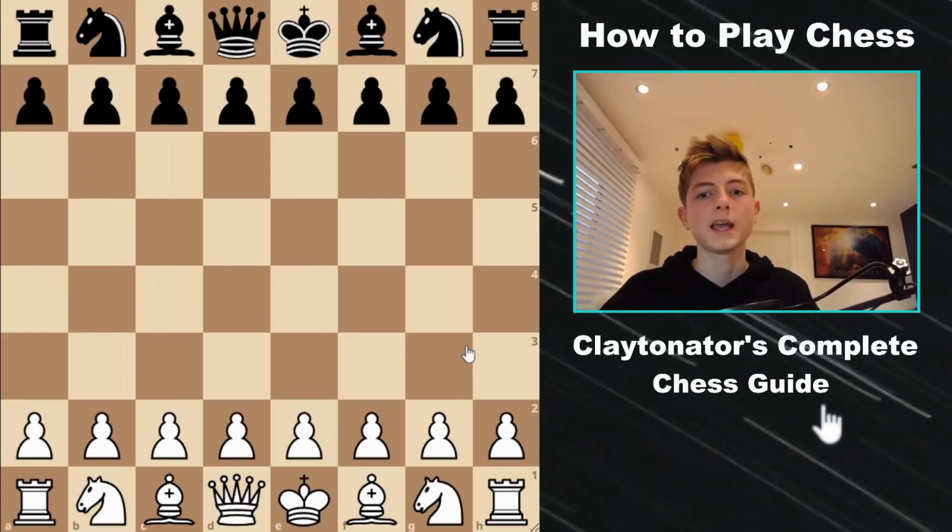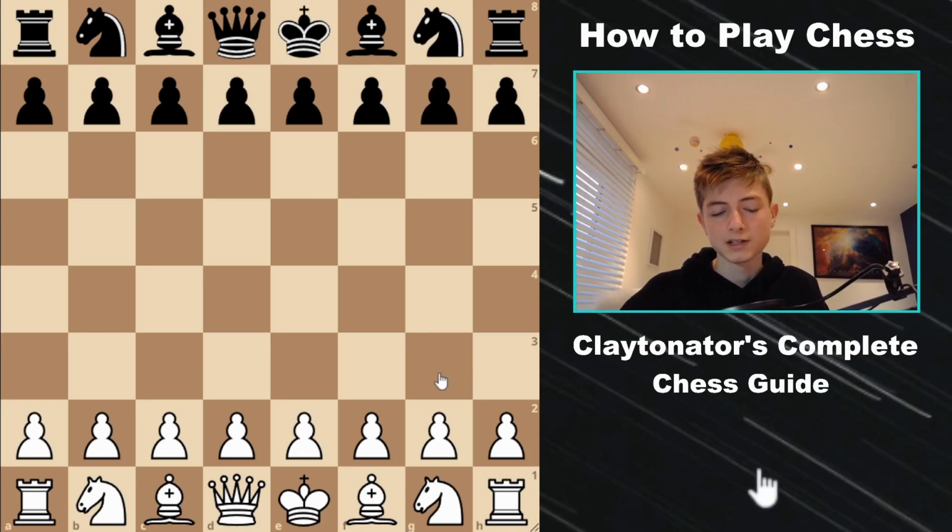Chess is such a fascinating game, but many people are unfamiliar with it. So today we're going to be having a look through the full rulebook so that you can learn how to play chess. Chess is a game where players take turns in moving pieces until the game ends. I'll discuss how the game ends later. First things first, let's start off with the board.